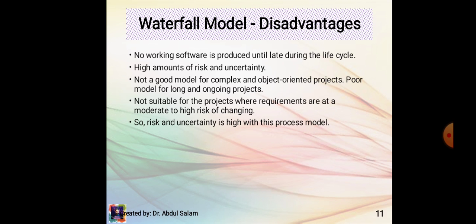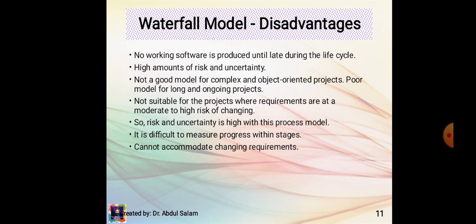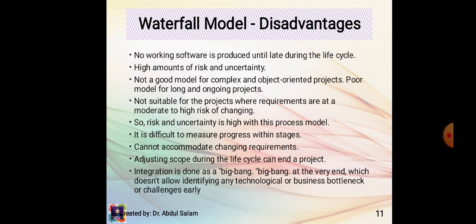Risk and uncertainty is high with this process model. It is difficult to measure progress within stages, cannot accommodate changing requirements. Adjusting scope during the life cycle can end a project. Integration is done as a big bang at the very end, which does not allow identifying any technological or business bottleneck or challenges early.